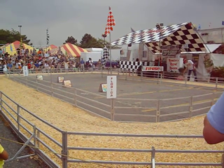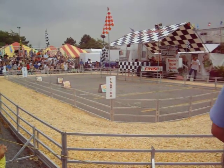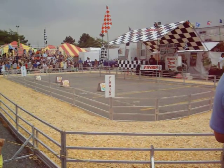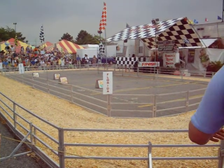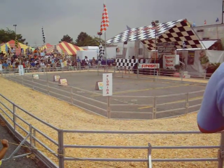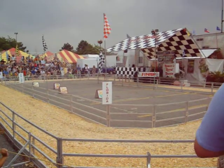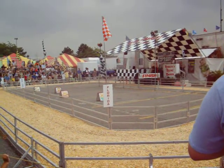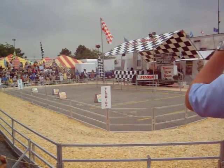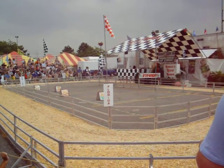Looking for number two now — who's going hog wild to be number two? Jumping and shouting and screaming — going hog wild right there at the outside leg, holding Winnie the Pooh in the air, you're number two pig rooter! Looking for number three now — who's going hog wild to be number three? Number three — the young gentleman with the gray shirt and the blue shorts on, you're number three pig rooter. And number four — that young lady in the pink shirt and the blue jean dress, you're number four pig rooter.